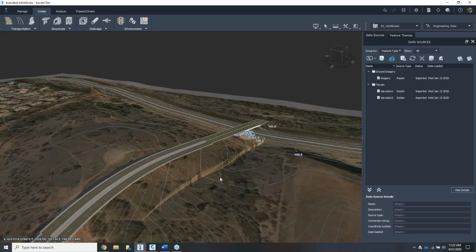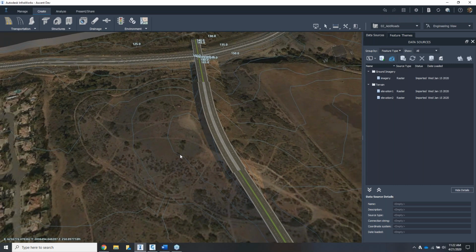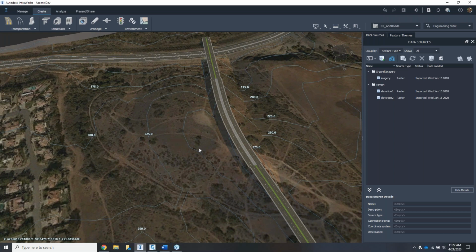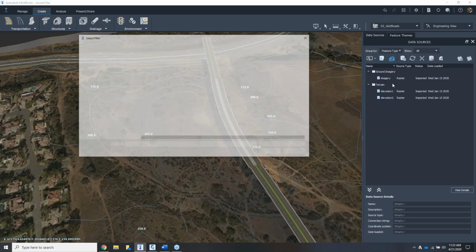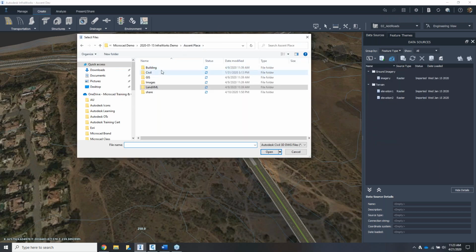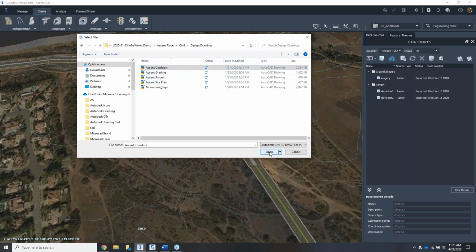Let's also add the new in InfraWorks 2021: the ability to connect to Civil 3D corridors and bring in the actual corridor geometry. This is really critical if we want to bring in the super elevation calculations as calculated in Civil 3D, or perhaps cul-de-sacs that have been created in Civil 3D and finally designed. So with an Autodesk Civil 3D drawing, I will be able to connect now and bring in the actual corridor geometry, new for 2021.